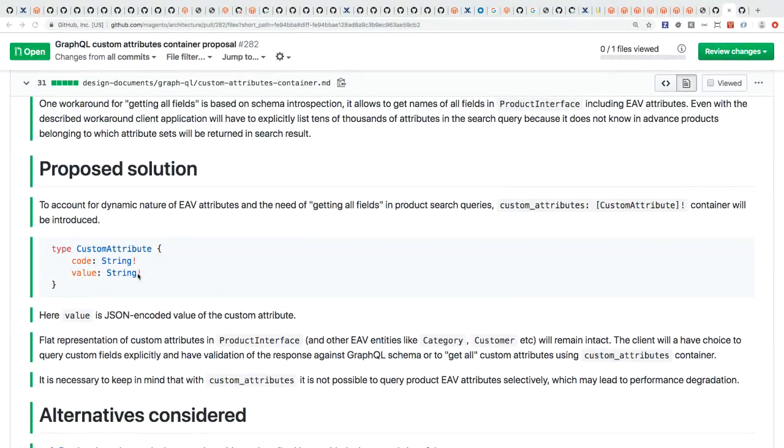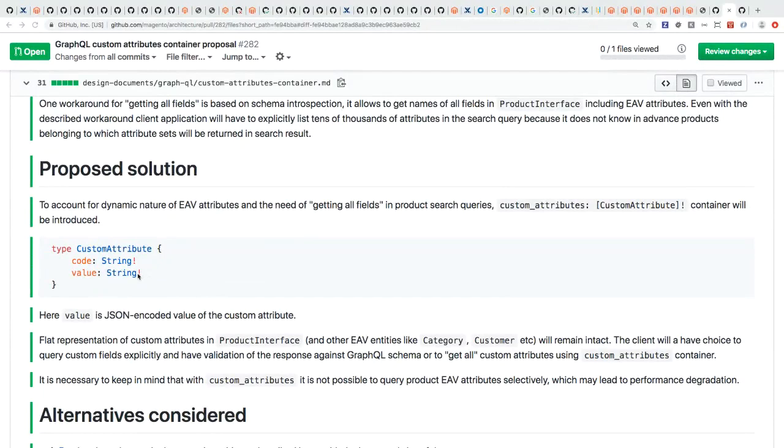I disagree with this actually, because with attributes metadata, you can always cache this data, since we know that this is not something that changes frequently. If we move this data into this container, we will lose this possibility, and we will always have to perform some logic to retrieve attributes metadata. At the same time, it will increase the size of the response significantly, because with each attribute we will have to return some flags.